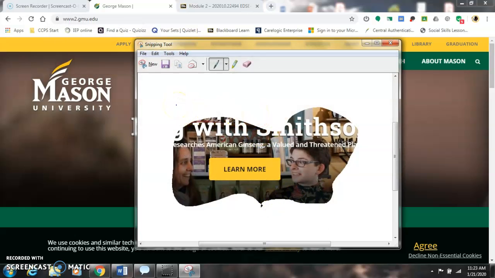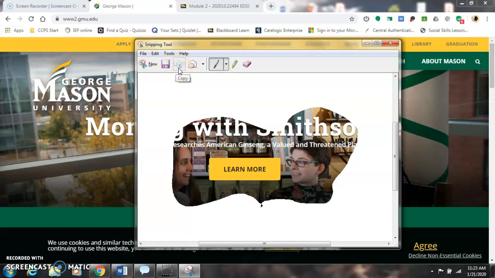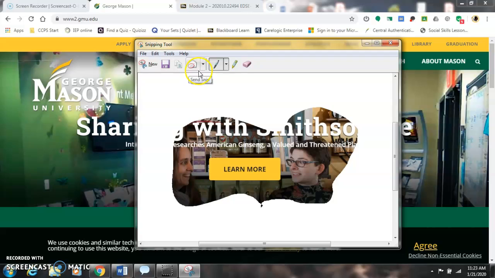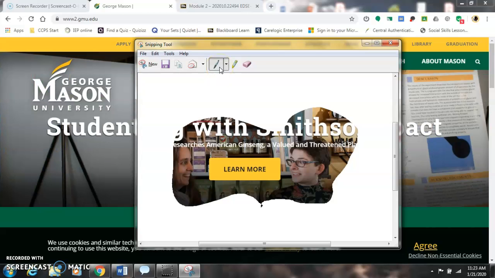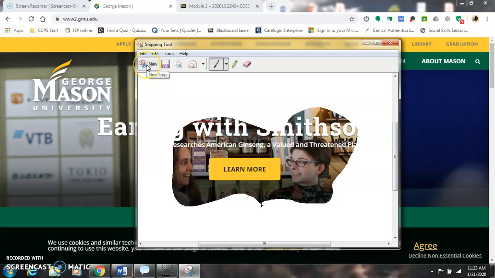And then for all of the images and these snips and these screenshots, once you've created them, you have options to either save to the computer, copy to a clipboard, which is very useful if you're going to insert it into a document, or you can email it directly to someone. Then over here are some options, such as options that are in Paint, and you have a pen option with different thicknesses of ink and different colors of ink and different pen tips. There's a highlighter option and an eraser tool as well.